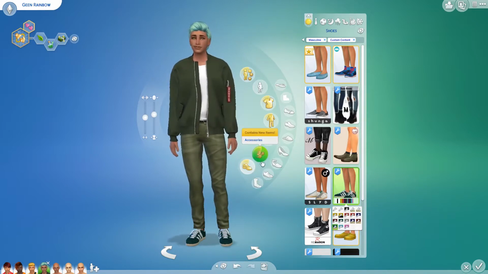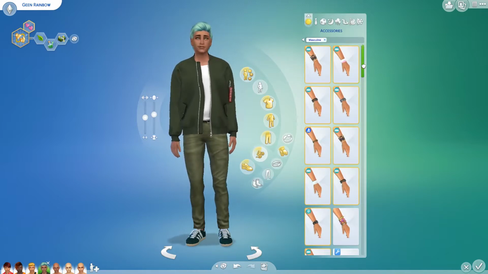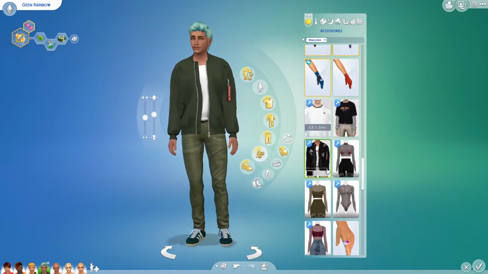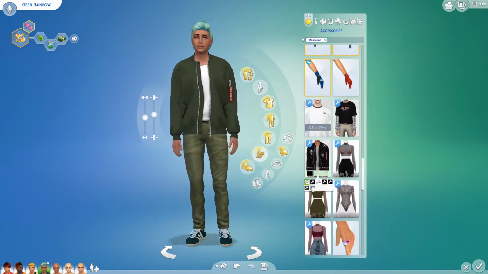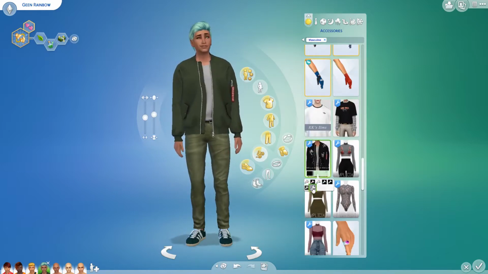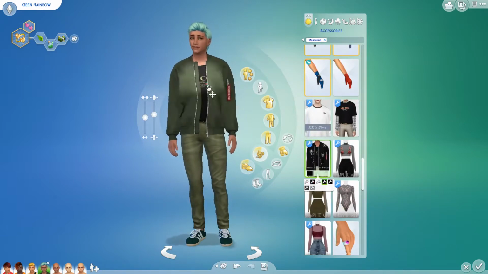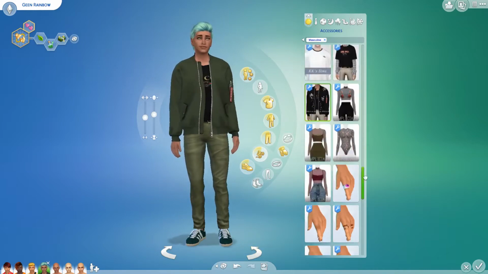What am I feeling for you? Not a lot. Oh, what can you change on here? Oh, you can change the underneath top. Oh, yeah, because then he's got the Gucci underneath. Okay, that makes him slightly more interesting. Bless him.